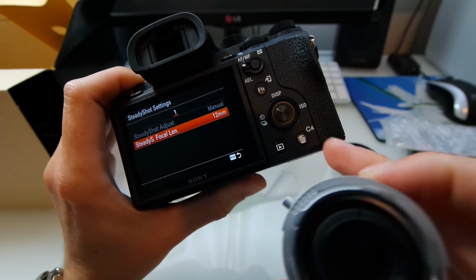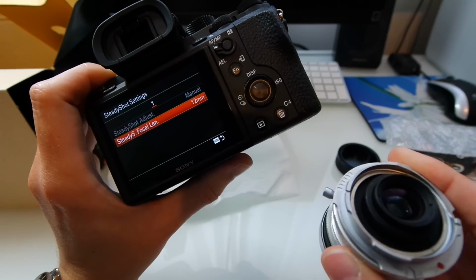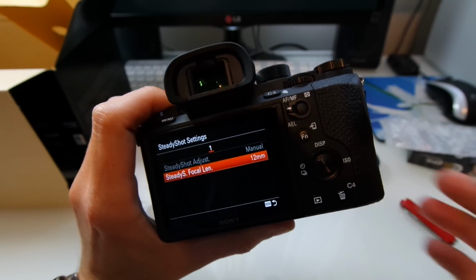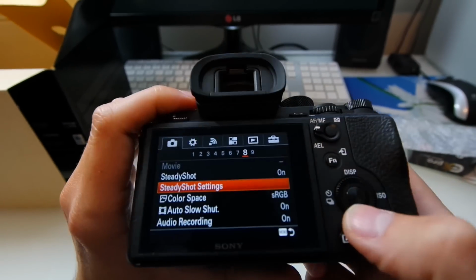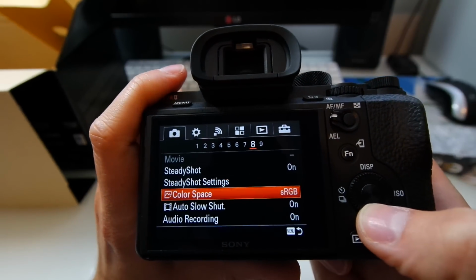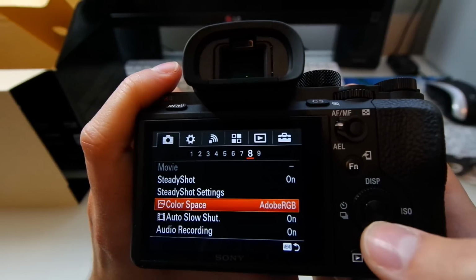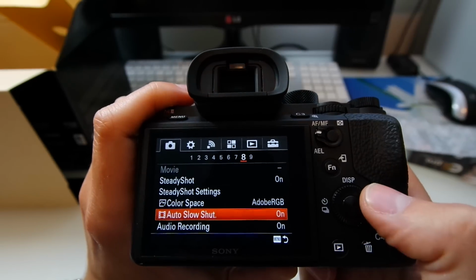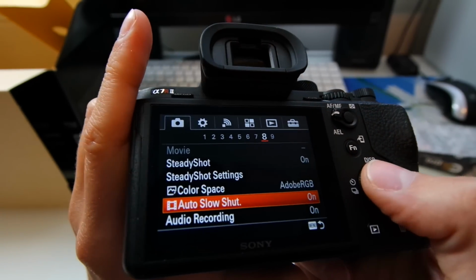If I go to there, and now basically if I was using that lens on this camera, I don't need to worry so much about the steady shot, although at 12mm you never really even need to worry about steady shot. It's more for the higher end, like if it was at say 150mm or something like that. That's when you're going to introduce shake and actually need the steady shot more, depending on lighting obviously. Colour space, I usually use Adobe RGB because I'll bring things into Lightroom or whatever. Auto slow shutter, don't know, something to do with movies by the looks of it.